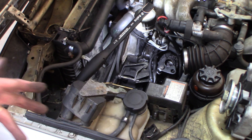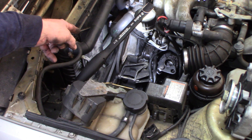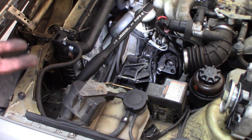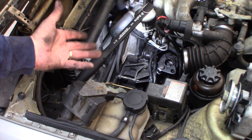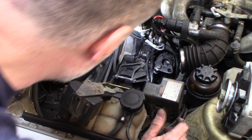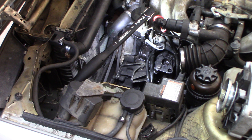I hate when people do a garbage job. Somebody replaced this alternator, didn't put the nut back on, didn't tighten that up, didn't tighten the battery terminal up. This car is in here because somebody didn't do their job and do it well. You're getting paid to do it — do it. So I've got to find a nut the right size for this bolt, which I hopefully will have here somewhere. Dig around, see if I can find one, put that back together, put the alternator back in, tighten everything up like it wasn't tight. Then I'll check it.